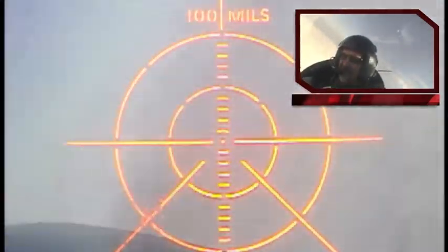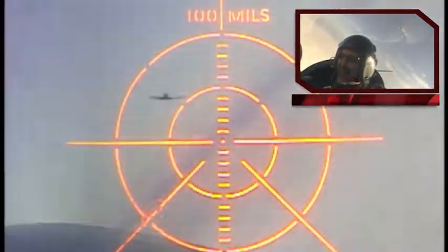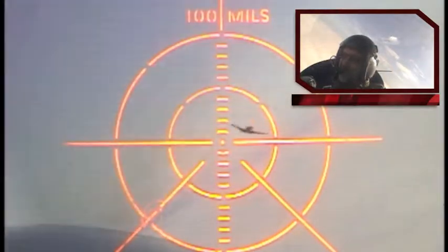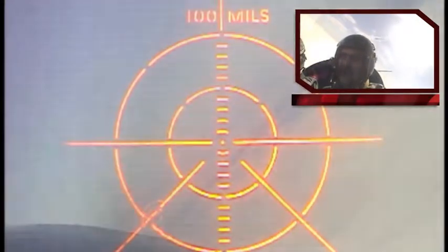Like the formation flying, instead of being next to them, now you're behind them. Pull it back so you can catch up to them. Biggest problem for people: over controlling. They get very excited once they're behind another airplane. They make big, thick movements. The airplane bounces around a lot. If this happens to you, just freeze your stick, wait till everything settles down, then go from there. Gun sight tracking requires a lot of patience.